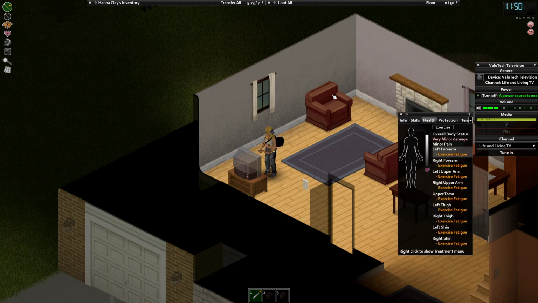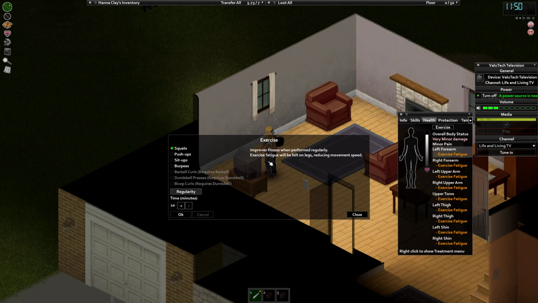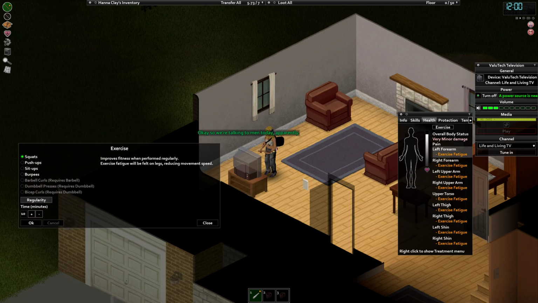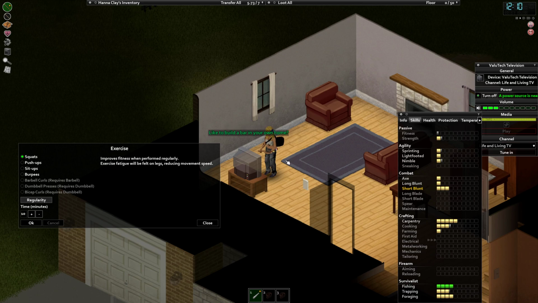So there is, by the way, if you do the exercises. So I've been so far only doing the burpees, right? Because they give fitness and strength XP. I'm fairly certain the sit-ups or the squats, one of those will give you exercise fatigue, but not in the arms or legs, so your combat is not going to be affected. So if you want to do exercises but still go out and fight some zombies, then one of those is the one. So let me actually... I have the wiki open here. I think it's sit-ups that just... yeah. Sit-ups will just affect your abs, and that is not gonna affect negatively your combat.